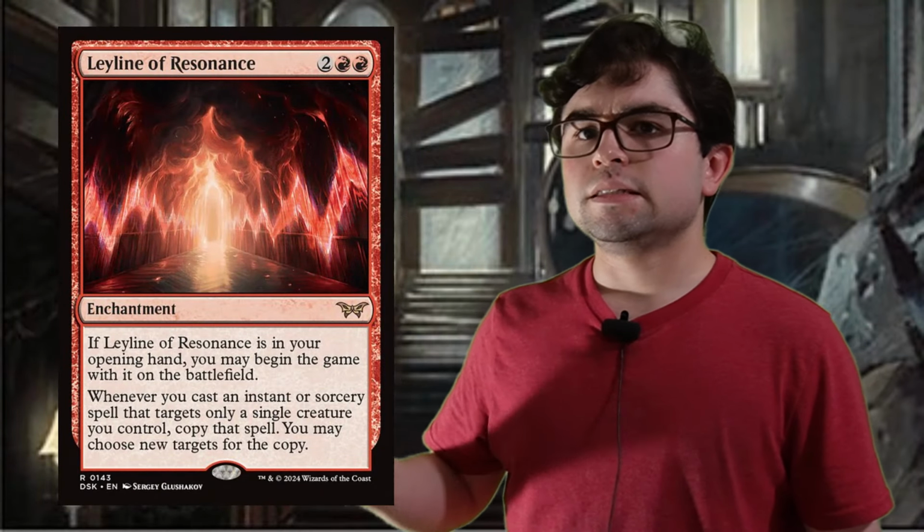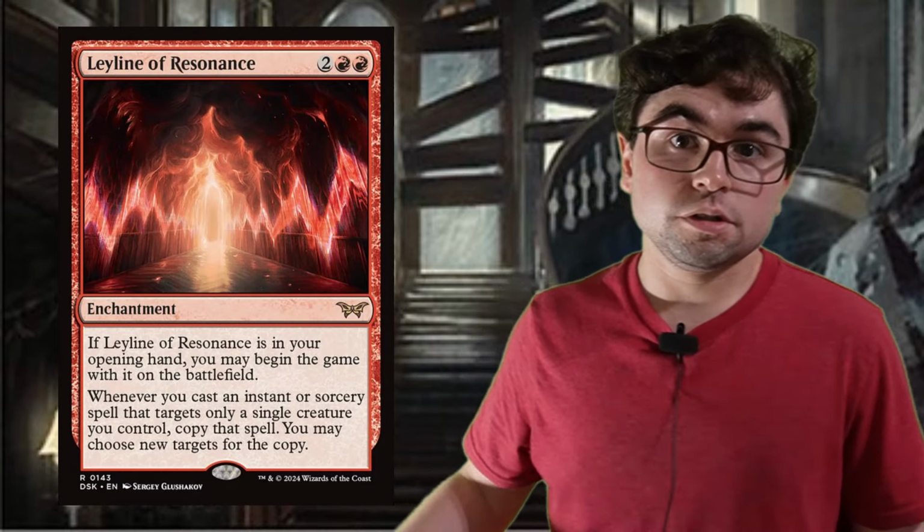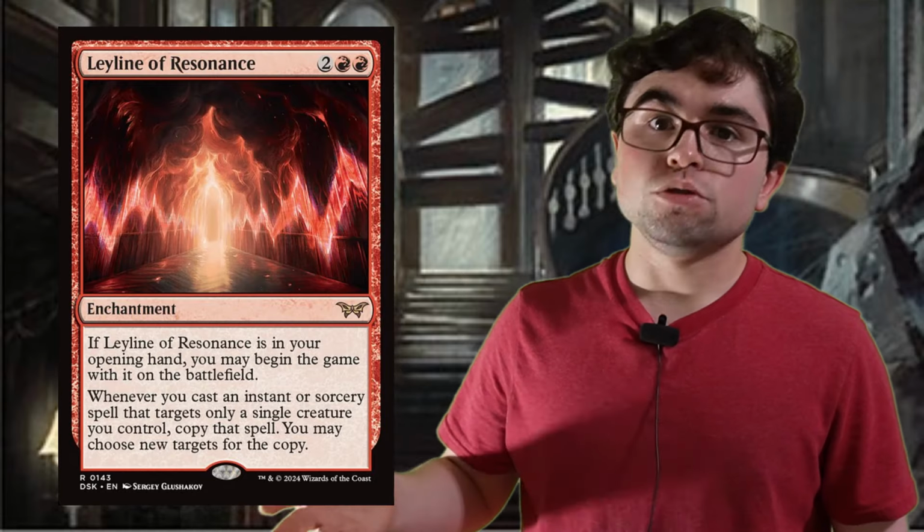If you want to hear more about the new Leylines, well, you're in luck, because we have exactly one great new Leyline for 60 card constructed, and that's Leyline of Resonance. The typical Leyline text of if it's in your opening hand, goes into the battlefield at the beginning of your first turn. Whenever you cast an instant or sorcery that targets a creature you control, copy it. You may choose new targets for the copy.